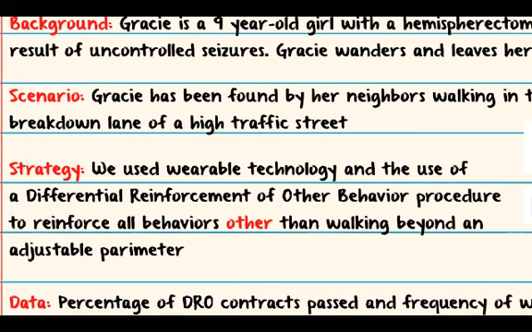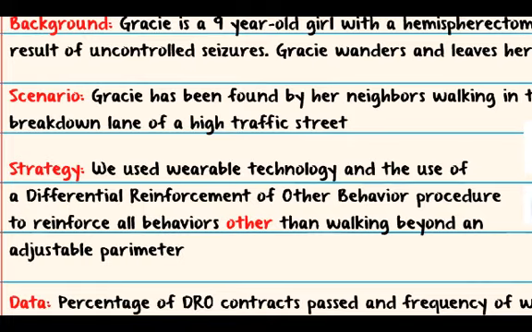But if she went beyond the parameter, so if at home, if she went beyond 30 feet, for example, then that band would alert her, and the home unit would alert the mom and dad. And if they were in the mall and the band was adjusted and she went beyond a few feet, then the band would alert her, and the band would also alert mom and dad.